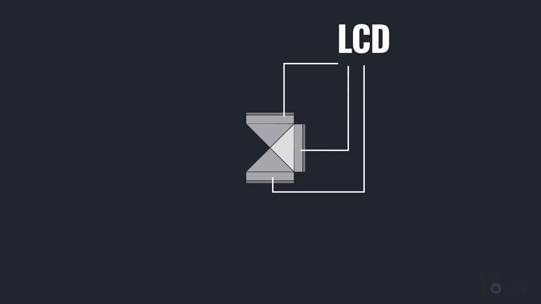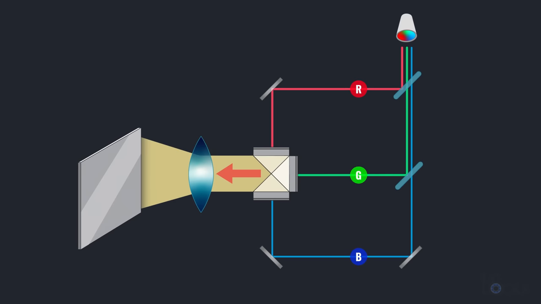It's either going to be LCD, LCOS, or DLP, with DLP for the most part being the most popular at the moment. LCD, or liquid crystal displays, take small transparent LCD screens, generally one for green, one for red, and one for blue, the three primary colors that we use to make up all the colors in our digital images. Then our light source would generally beam white light, sometimes it isn't white, but we'll get to that in a bit, onto a series of dichroic mirrors that only reflect red, green, or blue light, and let the other colors in the spectrum pass through and get discarded.